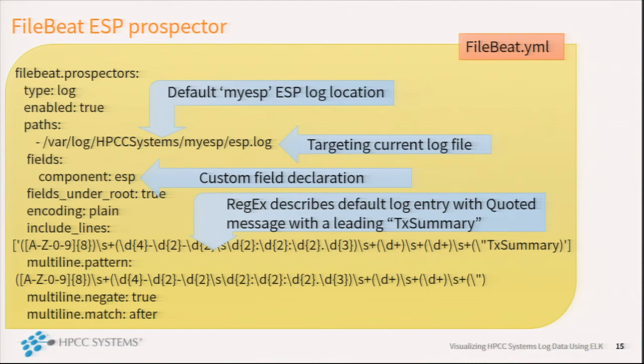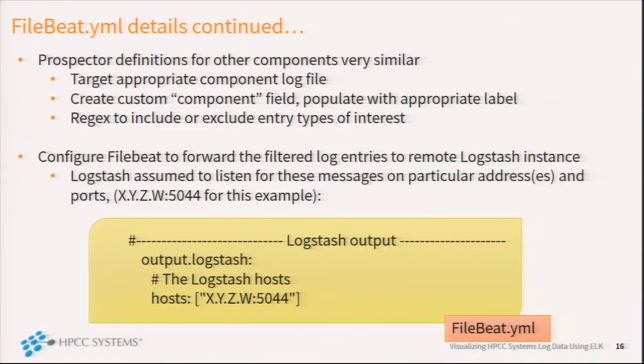Any one log message can span multiple lines. So you need to do something like this to let FileBeat know to treat a single message that spans multiple lines as a single entity, so that we can process that one particular log message correctly. All right. So that was an example on how to target one specific log line from one specific component, the ESP transaction. Similarly, I was originally going to create another example on how to extract Roxie completed query prospectors, but it's basically the same thing. You just tailor it a little bit more towards the data that you're interested in.